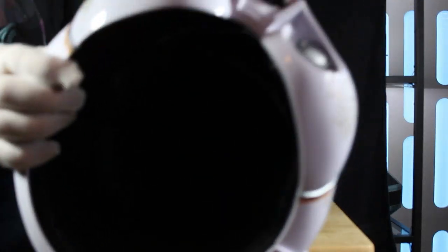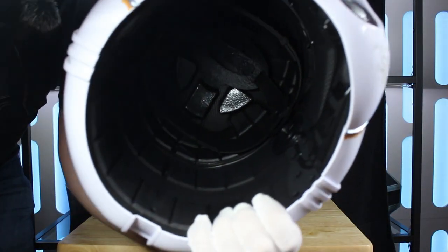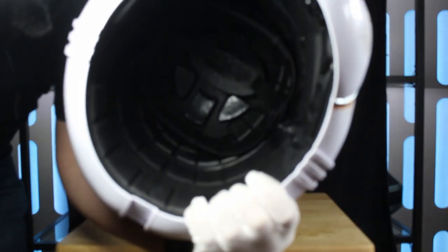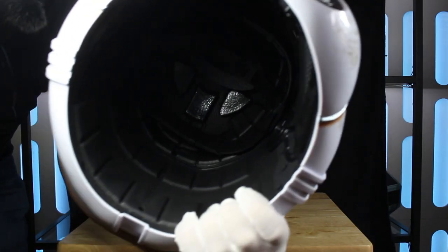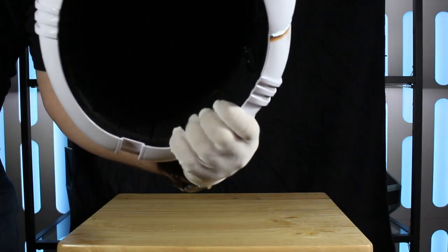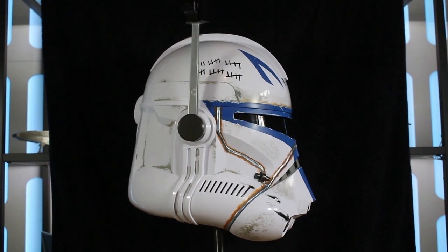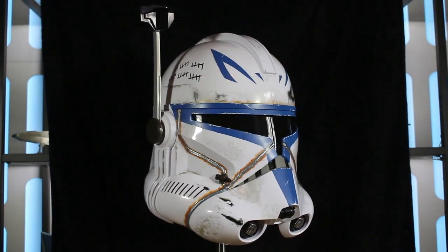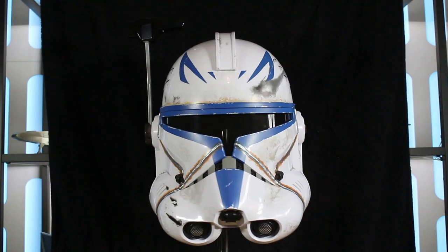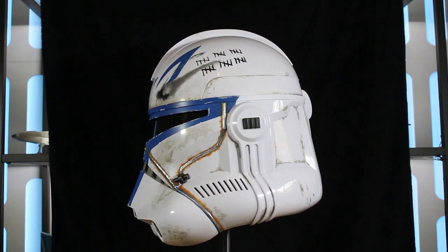Now, in the front, I don't know if you can see in there, I might have to get some light in there for you. There you go. If you can see in there, we have the usual Black Series innards in there, which is really nice detail. This is the first clone trooper that I'm having in my collection. Just looks like Captain Rex from the Ahsoka series.